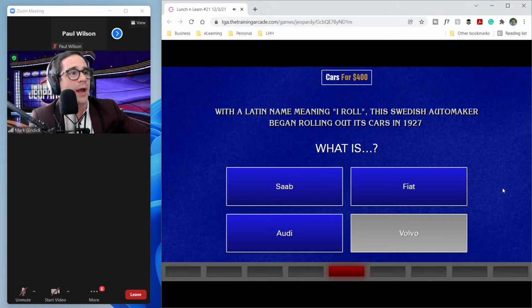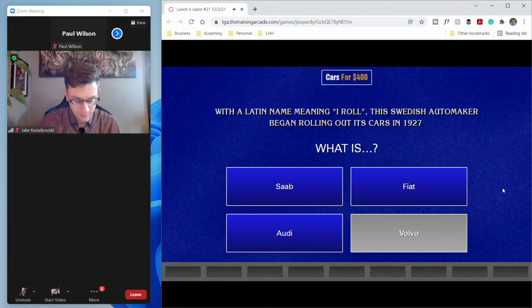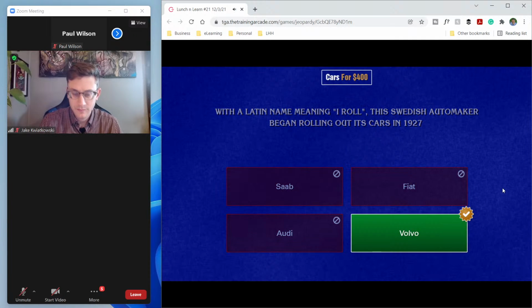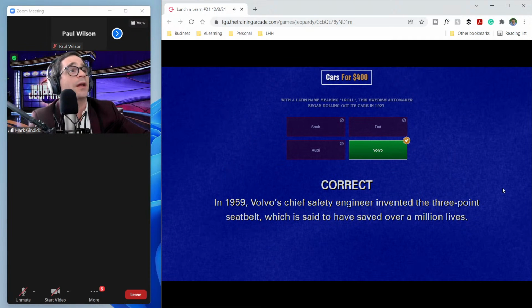Lots of people getting these right. 12 people got it right. 13 people got it wrong. 1 person not risking those points. Everyone's in. Proper response is Volvo, folks. Volvo, nice work. In 1959, Volvo's chief safety engineer invented the three-point seatbelt, which is said to have saved over 1 million lives.